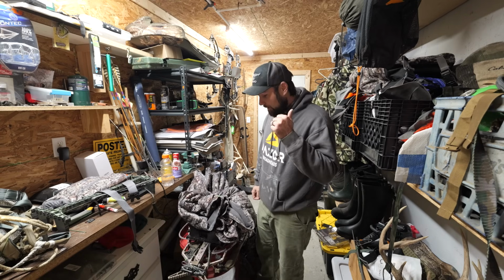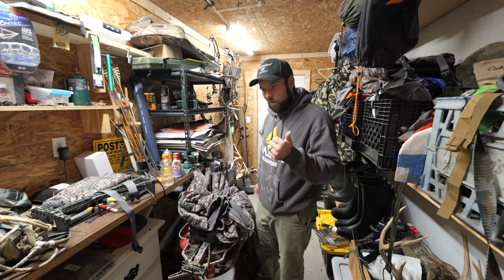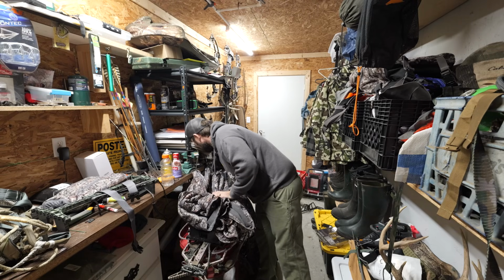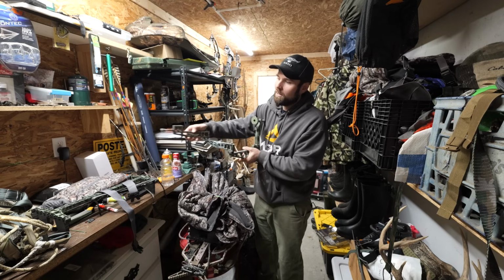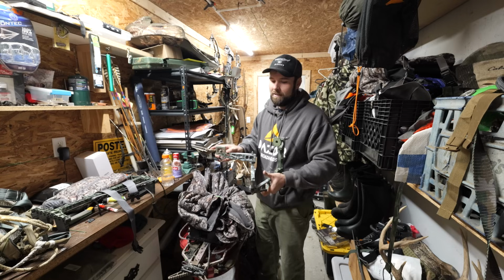So that's all I do, guys. A lot of people ask about bow holders. So my camera arm here actually has a bow holder on it. So that's what I use most of the time. You can see that camera arm has a bow holder at the end of it.